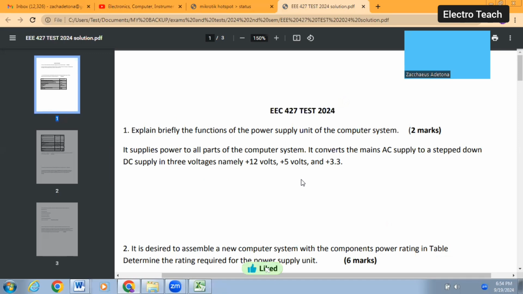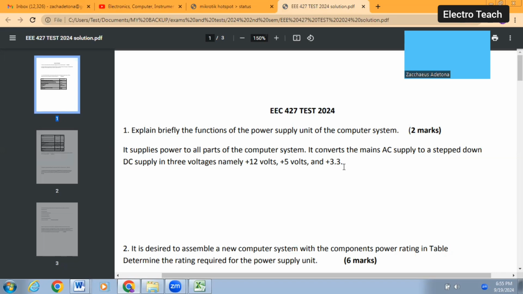So the first problem is to explain briefly the functions of the power supply unit of the computer system. Briefly, the computer power supply unit supplies power to all parts of the computer system. It converts the mains AC supply to a stepped-down DC supply at 3 voltage levels, namely 12 volts, 5 volts, and 3.3 volts.